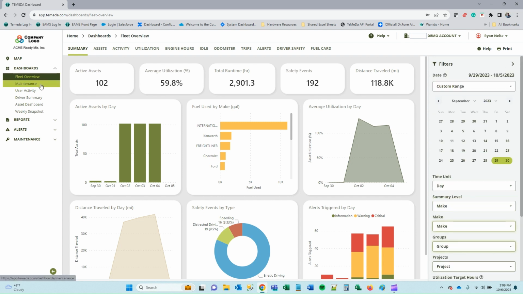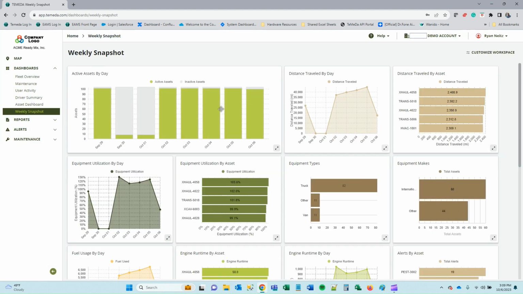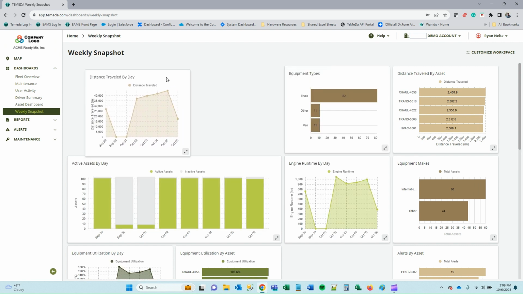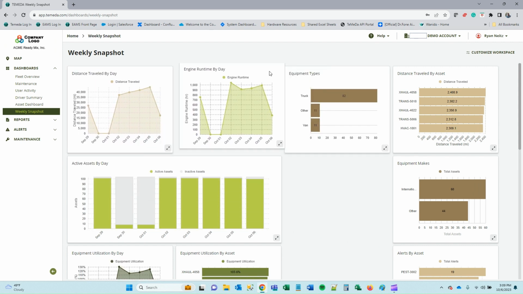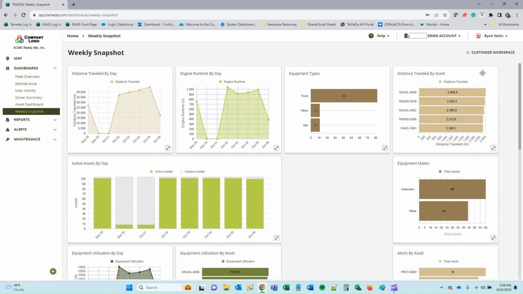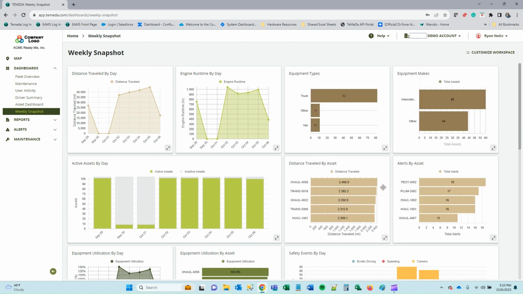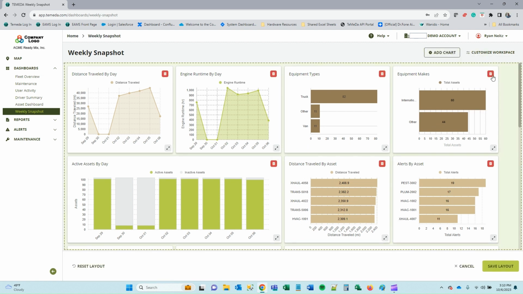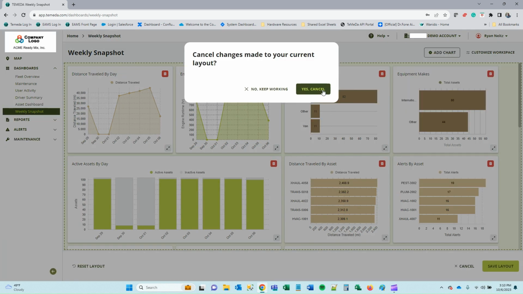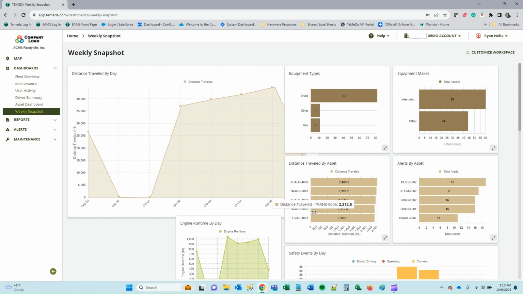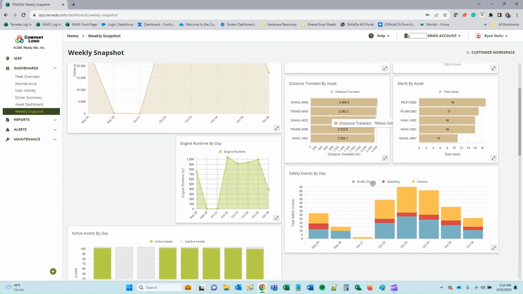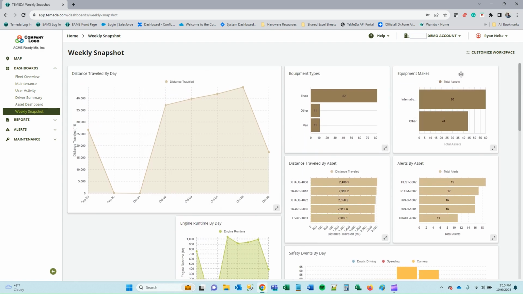Next I want to show you our weekly snapshot. This is a nice dashboard too. This one you can actually customize. You can just drag this around and customize this to whatever meets your needs for your use cases, for your role in the company. You can customize this further, so you can add other charts or delete charts, and then at the end you can save your layout. You can also make any of these charts bigger or smaller too. So really just customizing this to whatever fits your needs. I think this is a really nice feature.